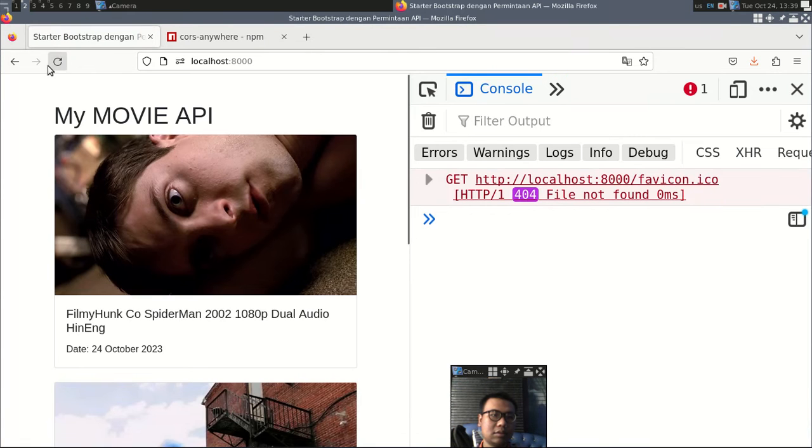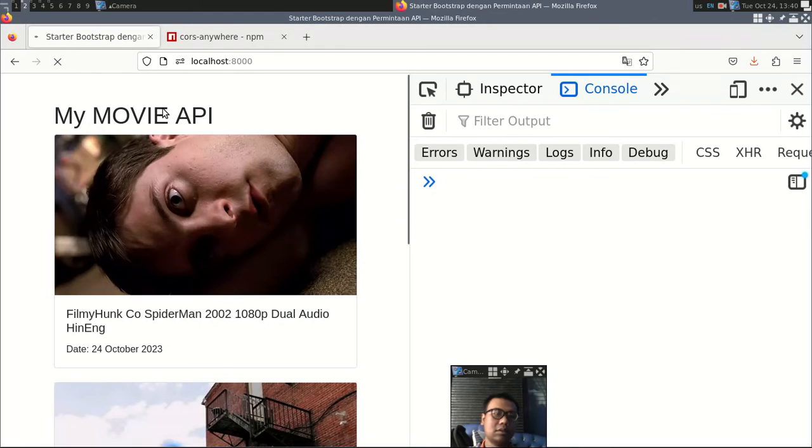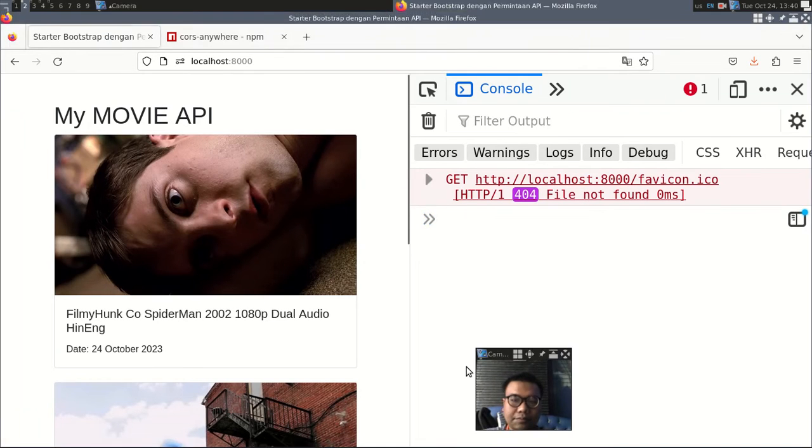However, the remaining task is how to deploy the server we made earlier. It is no longer on localhost, so we have to deploy it online. Let's continue the method.